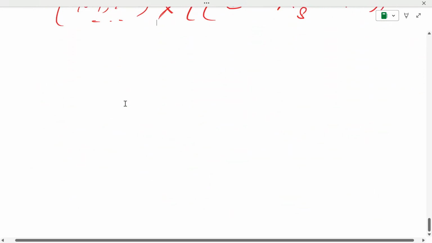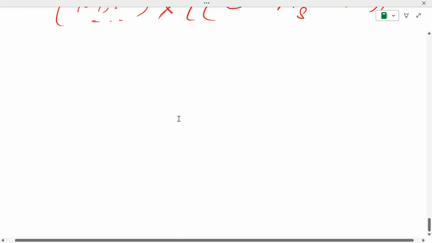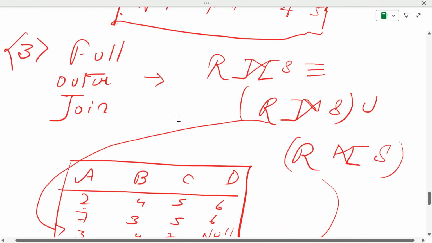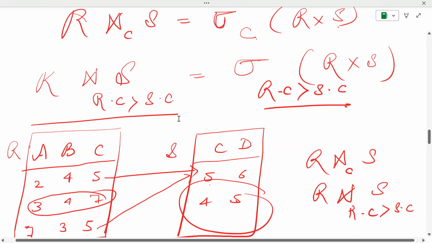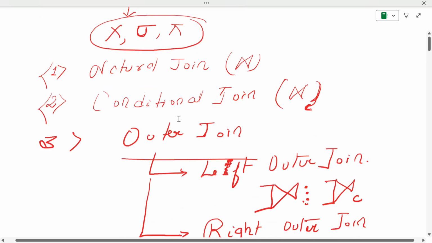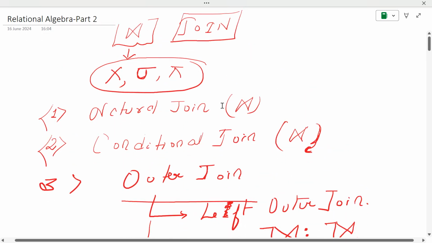Now we will be seeing about the minimum and maximum number of tuples that can be present from these operations. So I think I should be closing the video here. We'll see about that in the next video. I think this video clearly explains the different types of join, and that's all for this part. We'll see the remaining things in the next video.